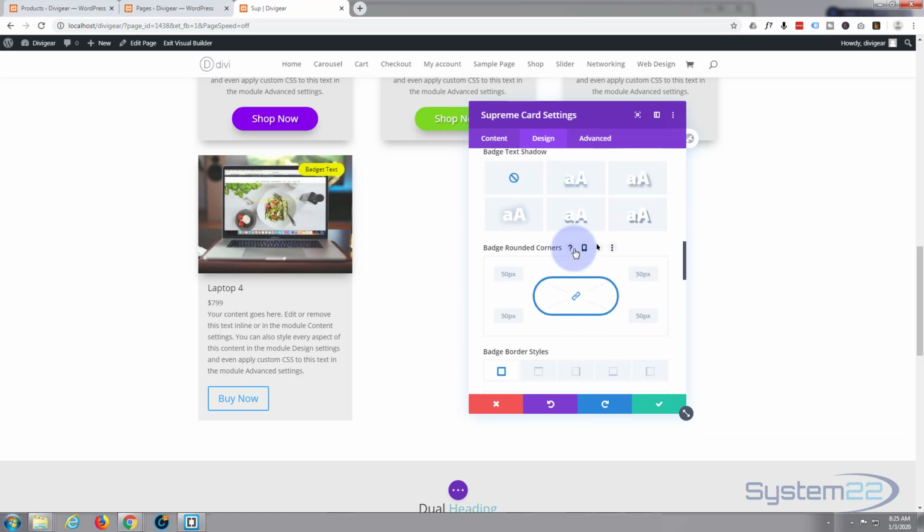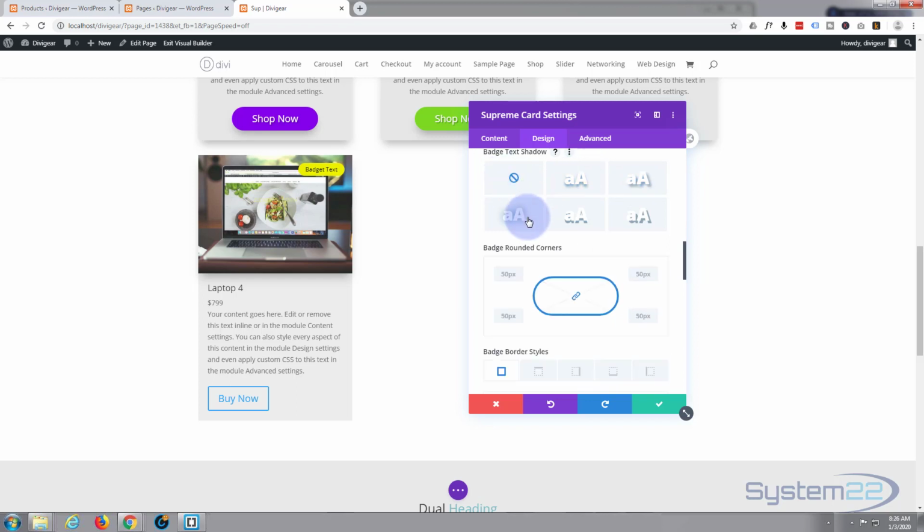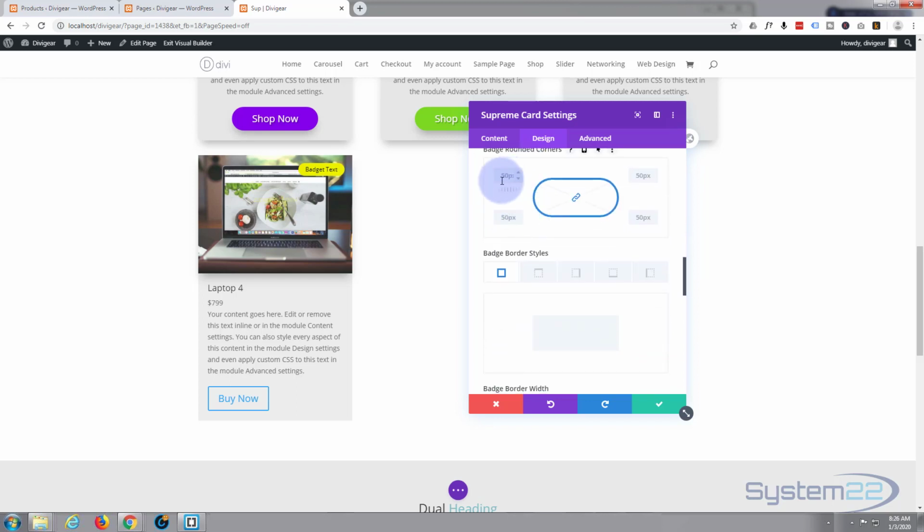And we'll give it a little bit of box shadow too, make it stand out. Or text shadow. Don't know, that might make it a little blurry. Let's leave that. Border, they're set to 50, which gives it the round. If you wanted to make them square, just put that to 0. And as you can see, it's made it square. But 50 is good. Nice round sort of pill shape.